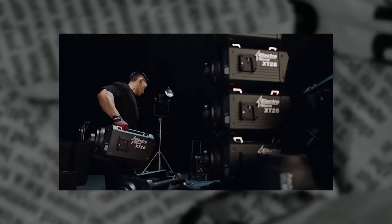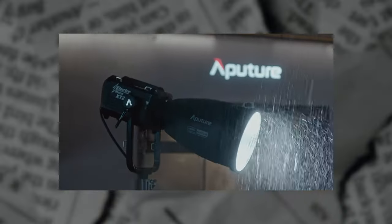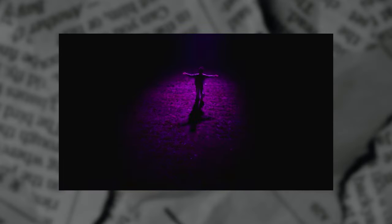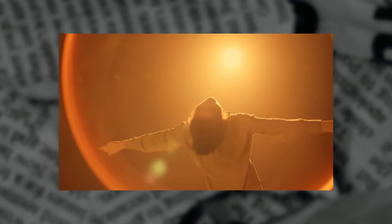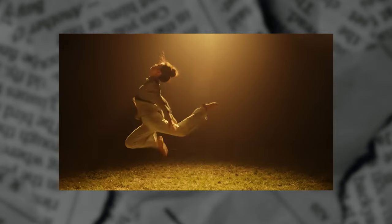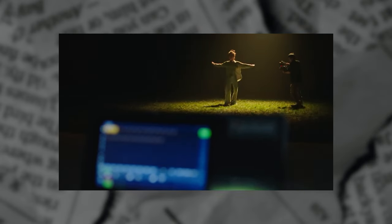The Electro Storm XT26 is a 2600 watt-hour high output point source LED fixture with dynamic white CCT and tint control. It features dual accessory mounts, professional connectivity methods, GM tint control, advanced liquid cooling technology, and an IP65 dust and water resistant construction. The F14 fresnel is an electronic aperture mount fresnel modifier with a large 14-inch diameter lens and a motorized 18 to 45 degree spot-to-flood adjustable beam angle range. The F14 fresnel was designed for the CS15 and XT26, optimizing and amplifying light output with smooth remote adjustability. The CS15 and XT26 are available to rent or buy, but the F14 is only available for purchase.